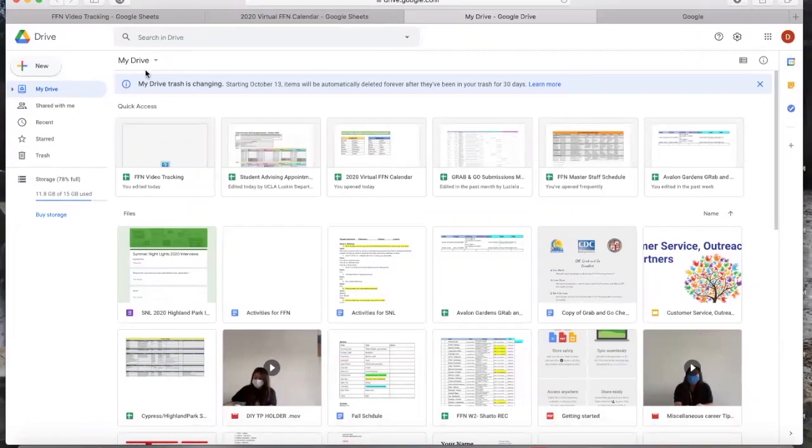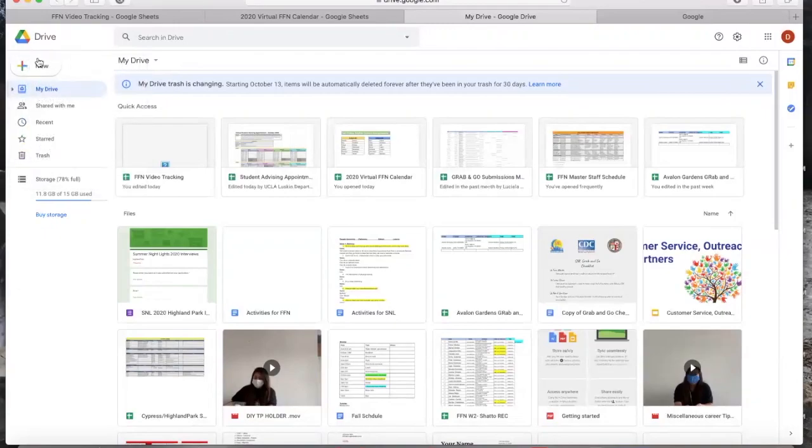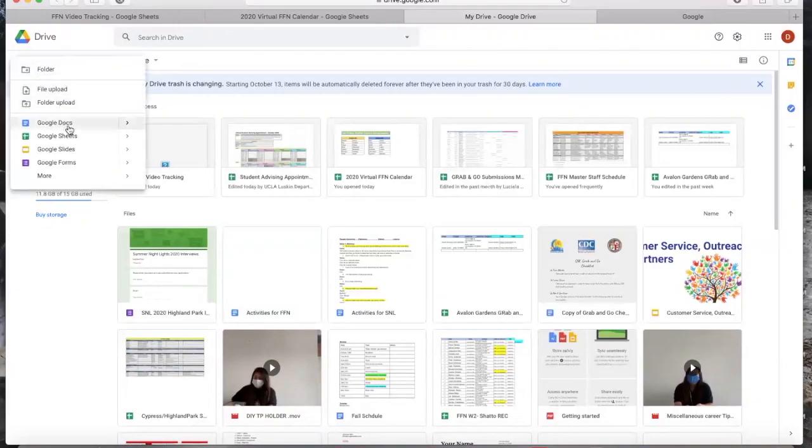Now, the first thing you're going to want to do is go ahead and use Drive. The reason why I'm using Drive is because I have noticed that it is something that most people do have access to for free, since you can easily create a Gmail account, and by creating a Gmail account, you already have access to a Drive. So I'm going to go ahead and click on New in the left-hand side right under Drive, and I'm going to go ahead and click on Google Docs.